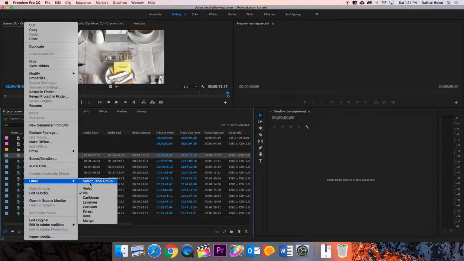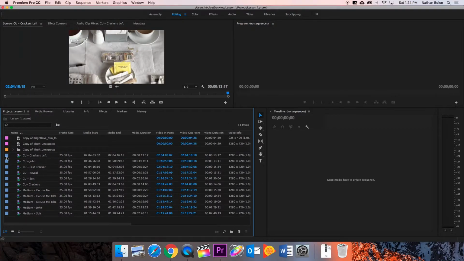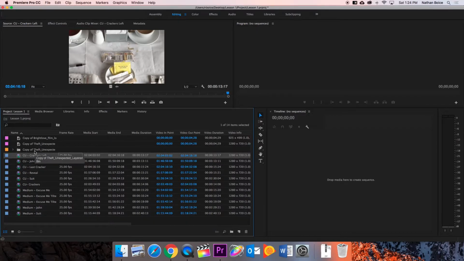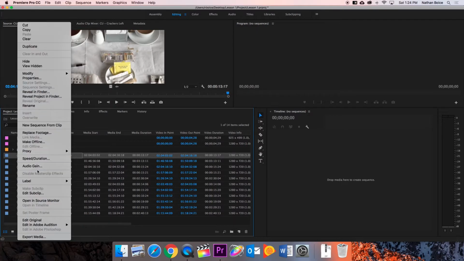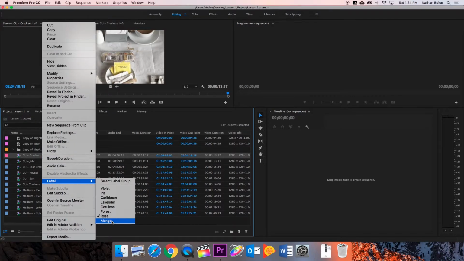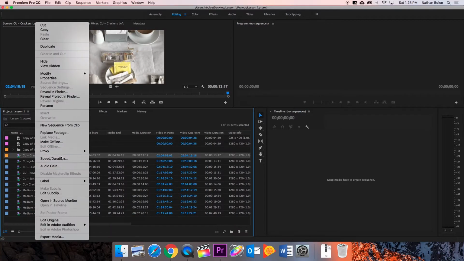or however you really want. By default, it makes all video clips blue. It makes bins orange. It makes sequences green. But that's not hard and fast. You can change it however you want. So if you right click and go to label, it'll give you all these colors. Unfortunately, these colors are kind of hard to read because they decided to use incredibly arbitrary names. Like instead of red, it's rose, and instead of orange, it's mango. But it still gives you an idea of what those colors are.